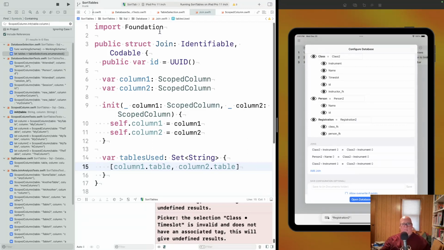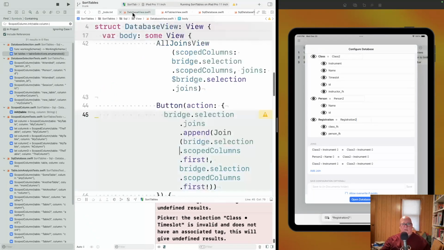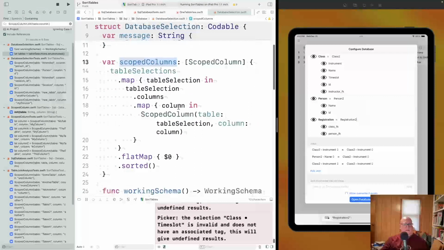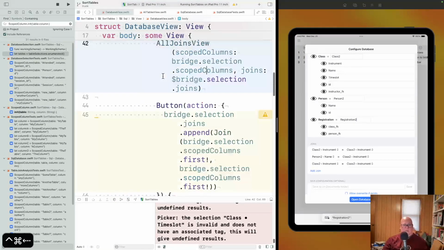But the list of columns, let's see. Yeah, this creates those tables with table selections, so it's getting the rename value. This has bridge.selection.